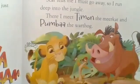Okay, so we have Timon the meerkat and Pumbaa the warthog, and they ate bugs. Do you like bugs? I don't like bugs. But bugs are cute. I know we don't like bugs, but some bugs are cute. Let's go ahead and start. So Timon is a meerkat. Let's go ahead and come up and be a meerkat. Can you be a meerkat?